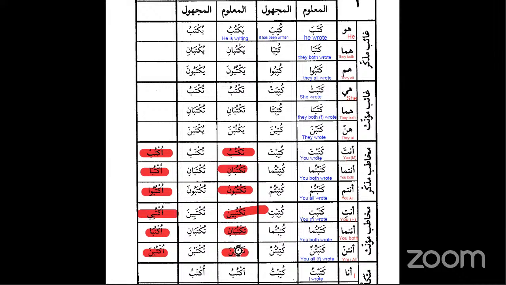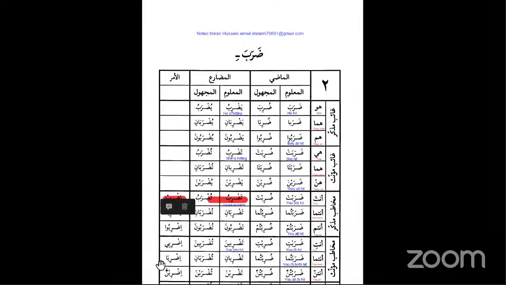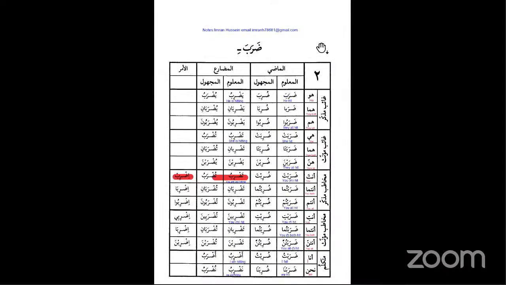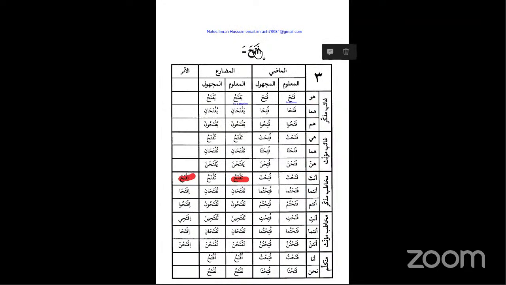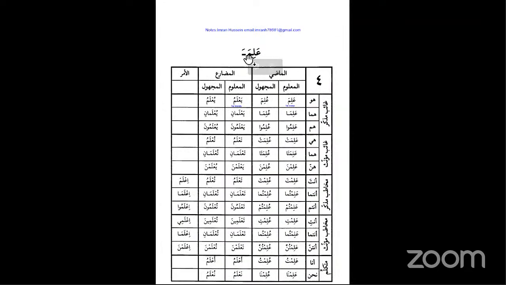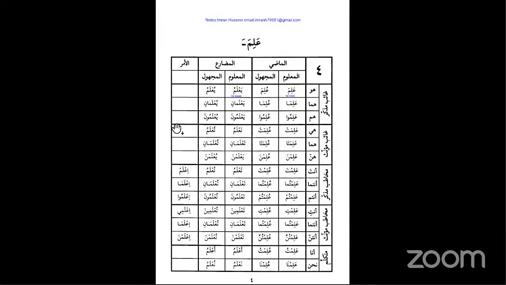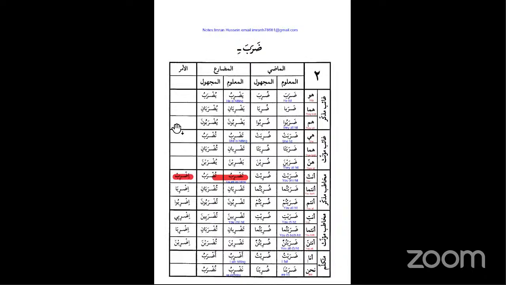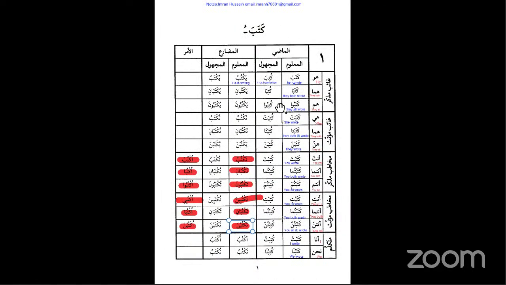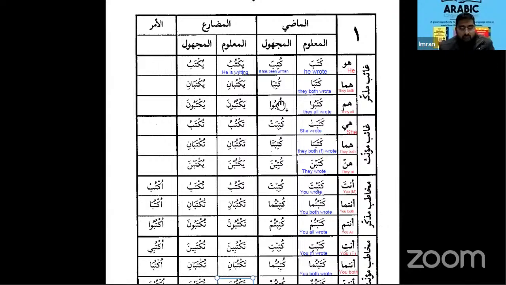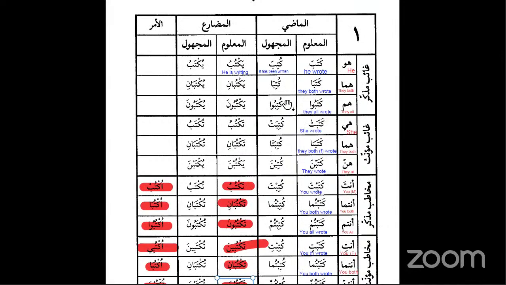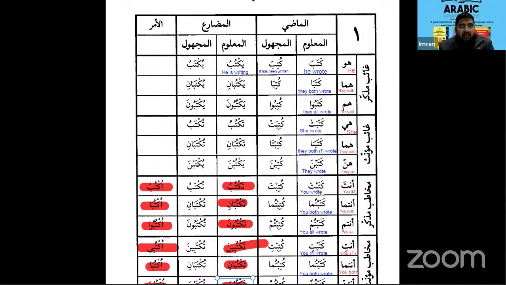Walaikum salam, Sheikh. How are you? Before you go on, I'm sorry I entered just a little bit late, so I did understand the kutiba portion of it, but what I'm confused about is when you're using the multiples, like kutiba, kutiba, kutibu, in the translation, because you said it has been written. So when you say kutiba, are you implying it has been written by two? No, you're implying that two things have been done.